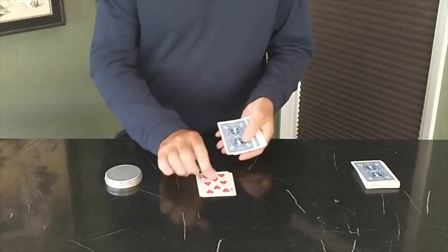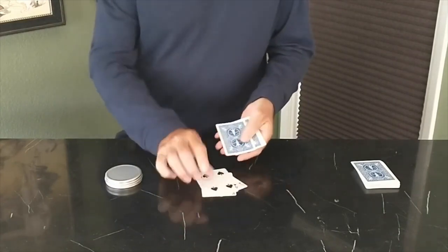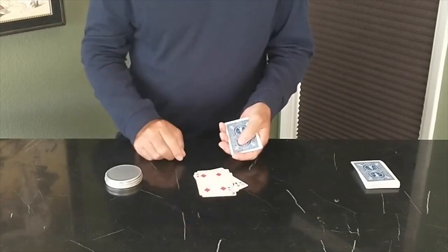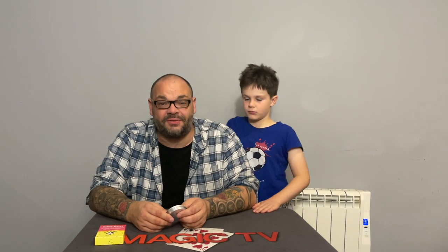Does it come with an extra gimmick? It doesn't come with anything extra. Anything to fix the gimmick? No, it doesn't, which is also another problem. And I just don't even think it's that impressive, to be perfectly honest.